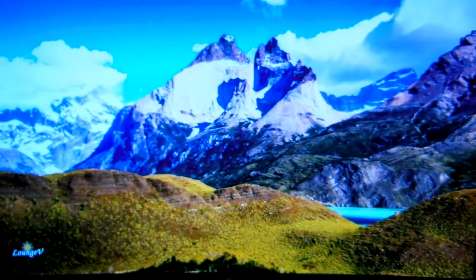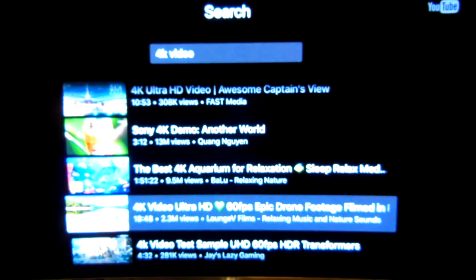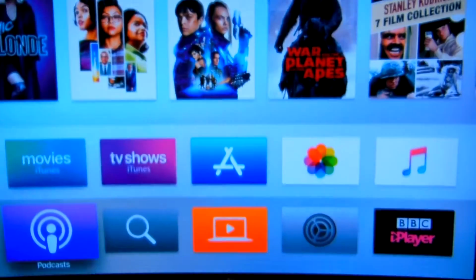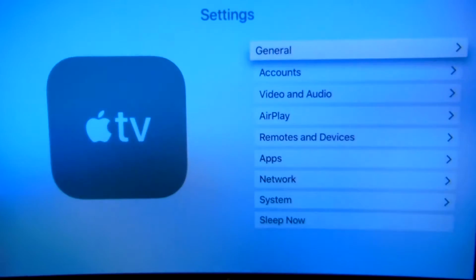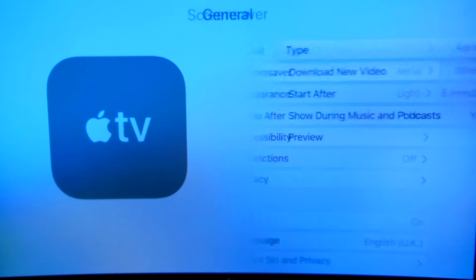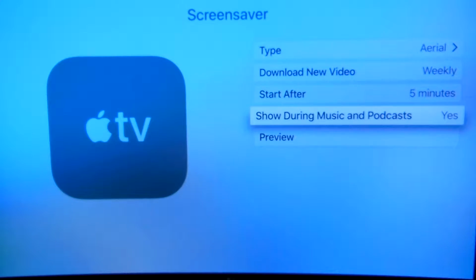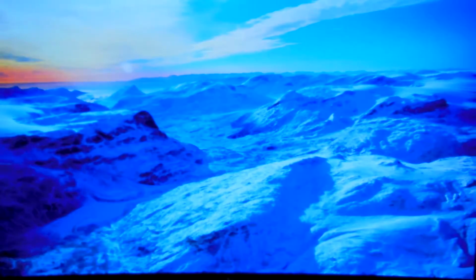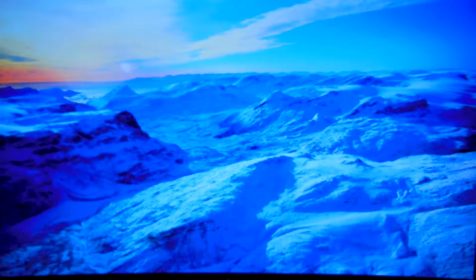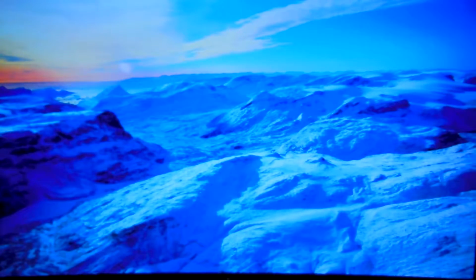Right, let's go quick through the menu and have a look what's in there. Does anything change? And go with settings. Here you go, general. So yeah, screensaver. There you go. Nice and clean. Wow. Yeah. Really good picture.